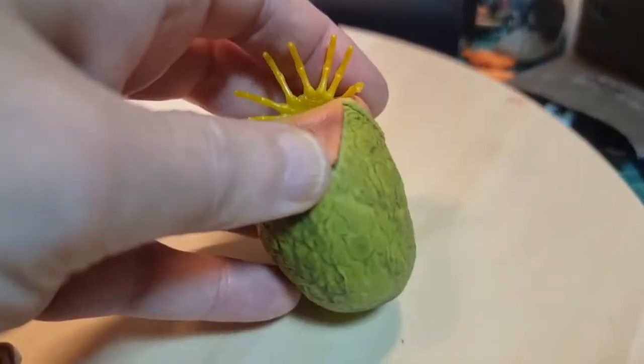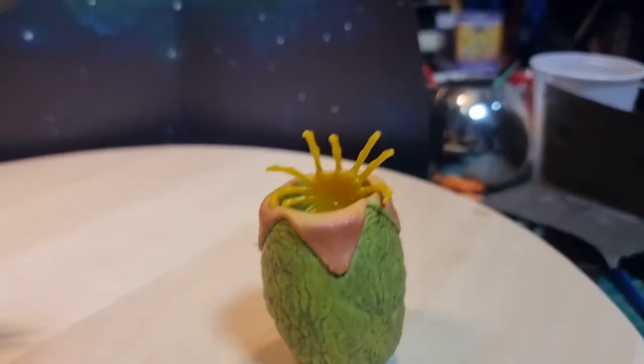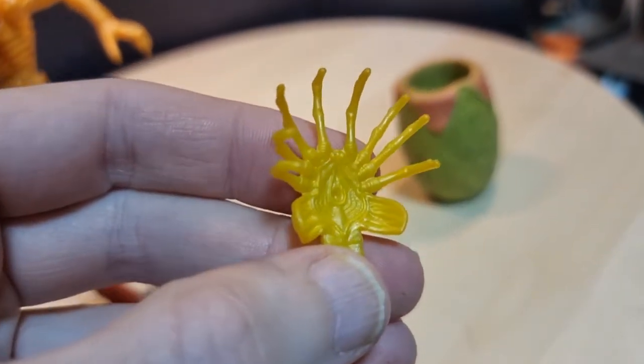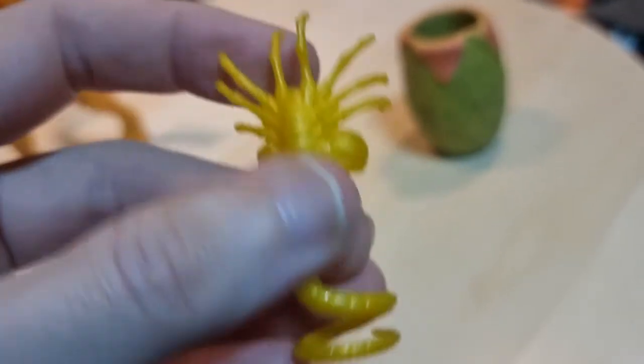Let's have a look at the facehugger. So again, nice little egg. Slightly weirdly off center. And then you get a facehugger. So I don't know, I thought that might spring and that's the attack in action, but no. The detail on the facehugger, I might paint this because there's a bit of wash on this. Look at it, it's really nicely done.